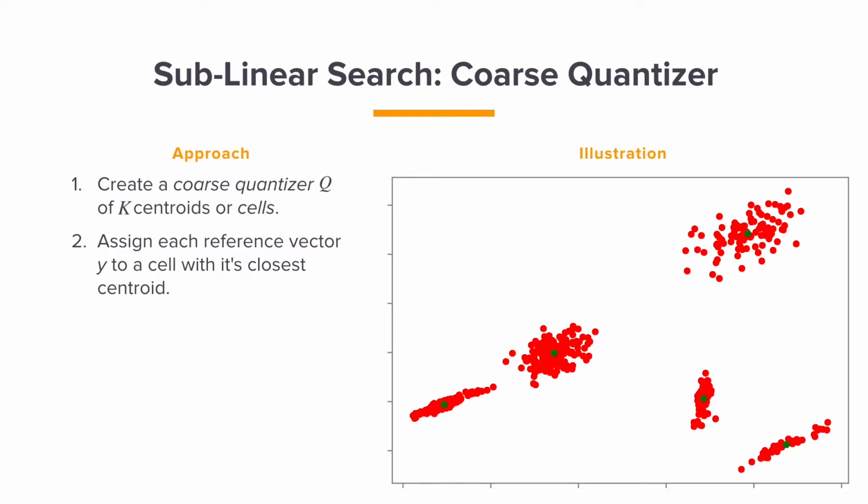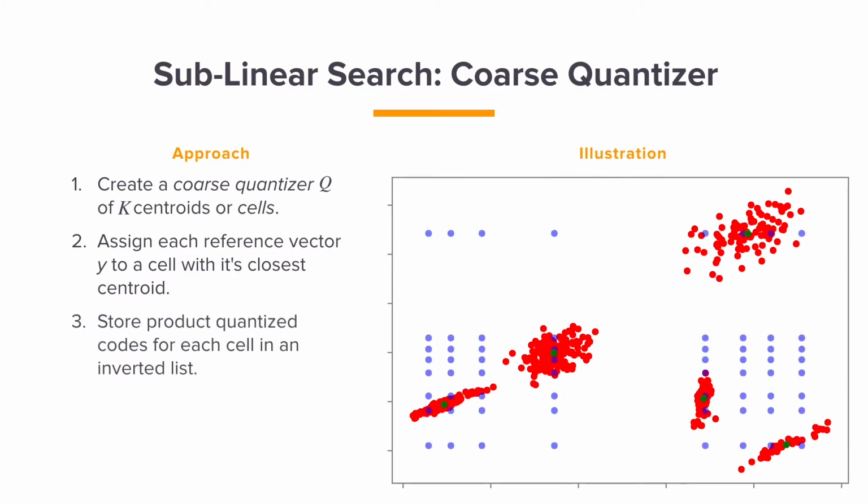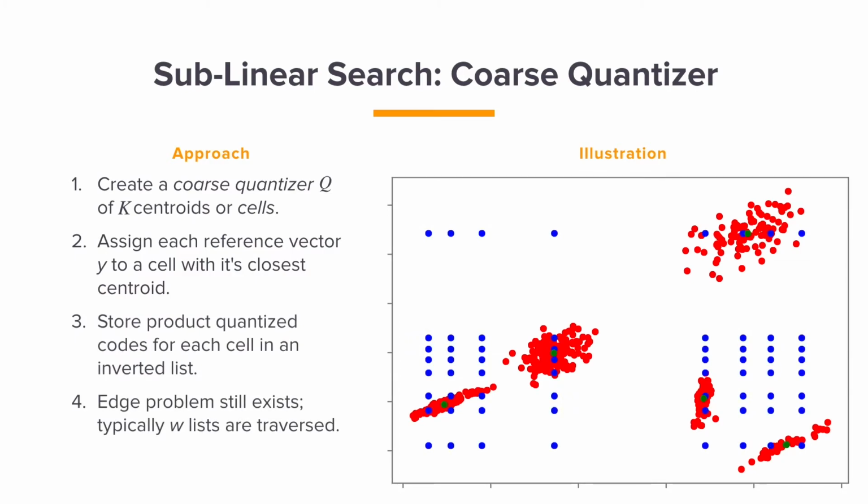So for the coarse quantizer, we run k-means on the data with a really low k. And then we assign each reference vector to the cell with its closest coarse centroid. Then you run product quantization. And this is the really fun figure. If you ran product quantization with n equals 8, we get this grid-like structure again. You'll notice a lot of them are getting nothing. We're going to come back to that in a bit.